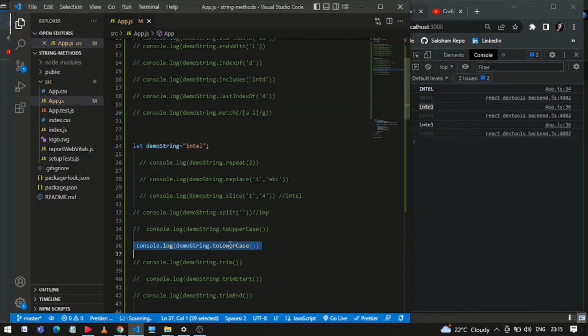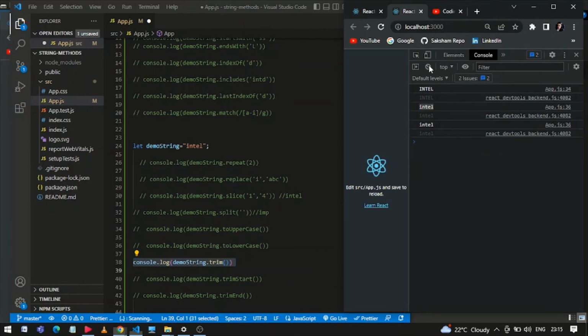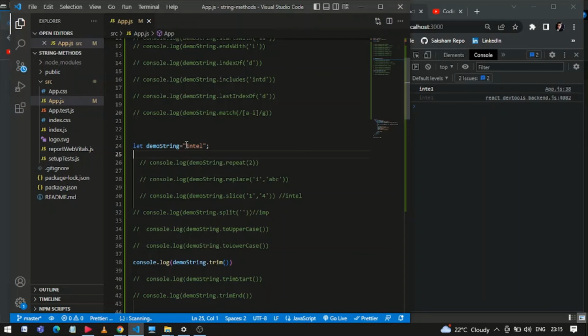Now next is trim. Let's take an example. When we work on live projects, we have a bunch of strings coming in, and I want to trim that specific string. Let's say I have empty space over here and empty space over here.